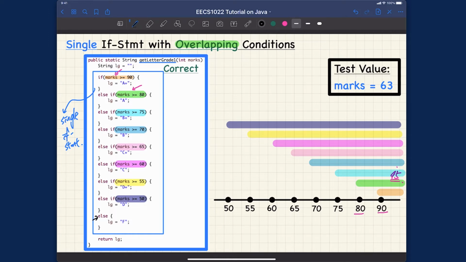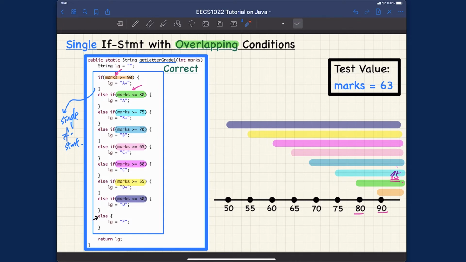For example, for the very initial value of 95, you can see input value 95 is going to satisfy all the branching conditions over here, right? So now the question to ask would be, since 95 is going to satisfy all the branching conditions, is 95 going to be used to really execute the body of each branch? So that's the question, right? And apparently the answer would be no for a single if statement. However, the answer would be yes for multiple if statements. I'm going to make it even more explicit for you, but let's talk about this one over here quickly.